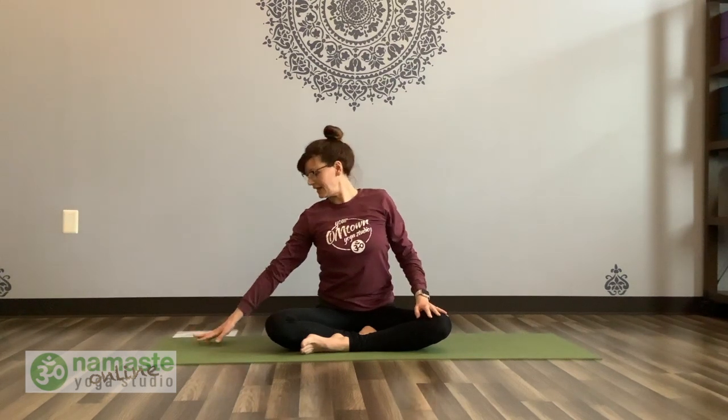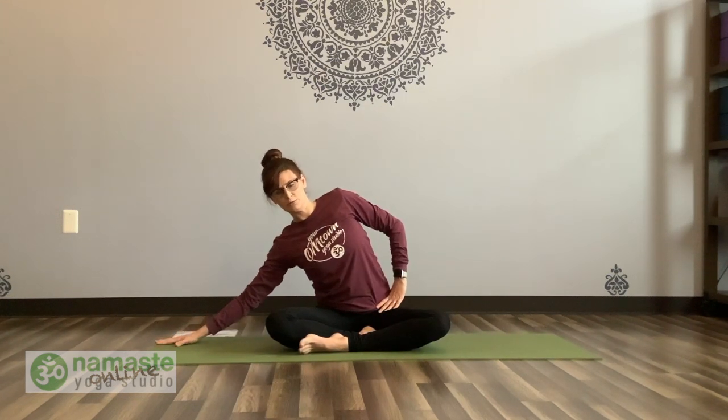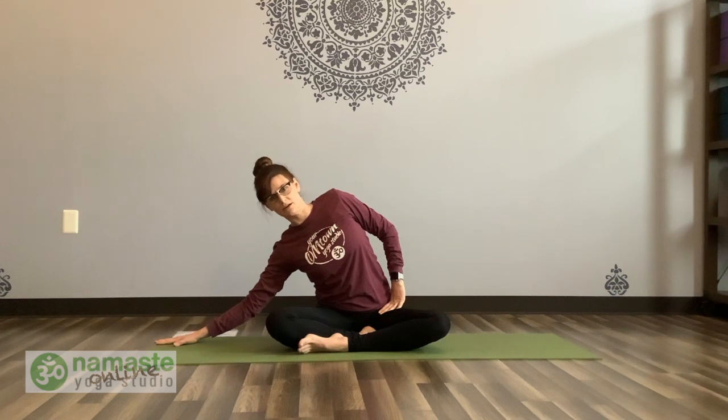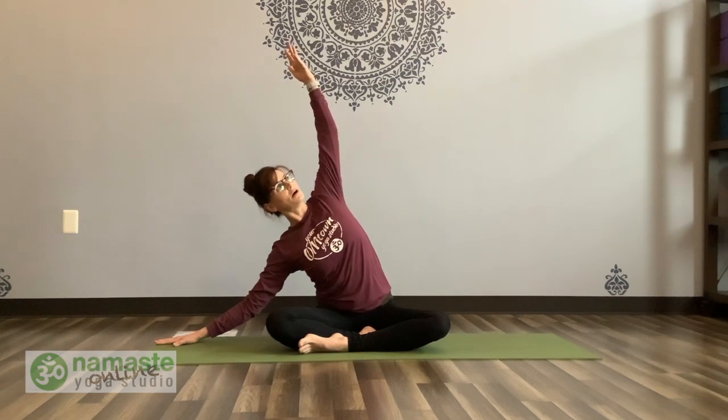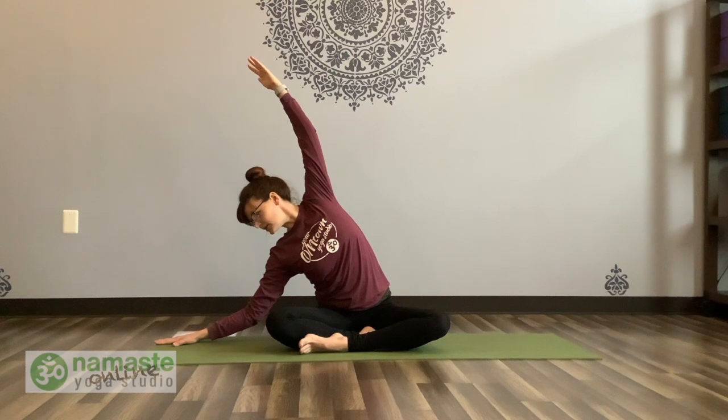We're gonna bring the right hand down, and we're gonna finger walk our hands all the way over as far as you like. Left hand can stay on your hip. We're just going to take a nice side stretch here. If it feels good to keep that left hand on the hip, keep it there. Keep a nice bend to your right elbow. Another option, you can lift your left arm up and reach it over. Maybe take your gaze down to that right hand.